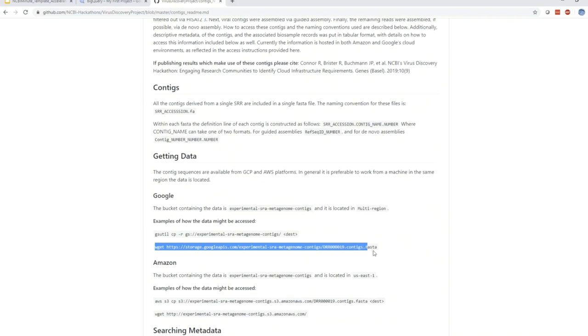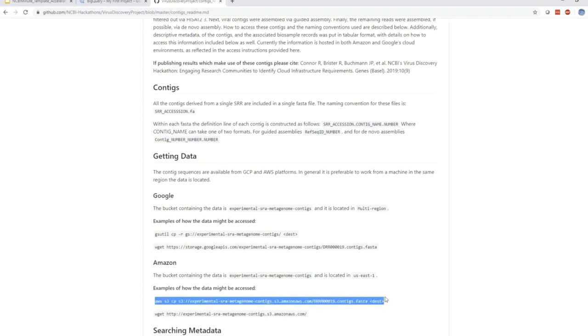So in this case, if you're somewhere in the cloud, either Google or Amazon, you can run this AWS S3 copy command and download the contig file to your processing area in Amazon. There's a similar command with gsutil for Google. You can even run a wget command from a cloud instance running in Amazon to download the data. So that's all it really takes, is running this one command to download one of the contigs FASTA files.